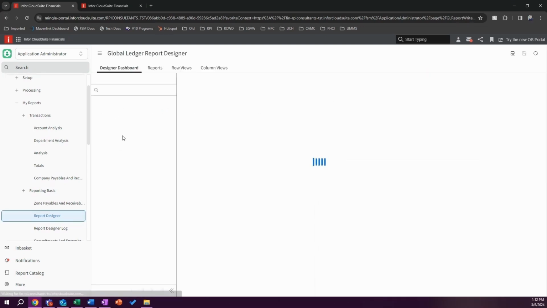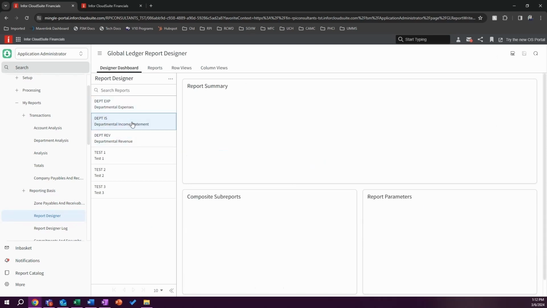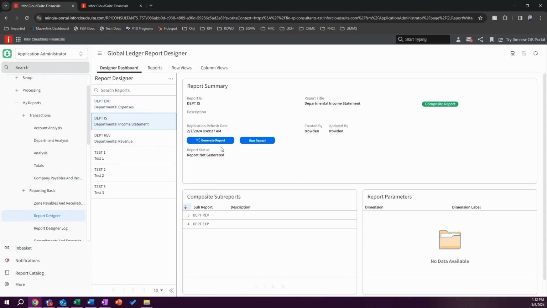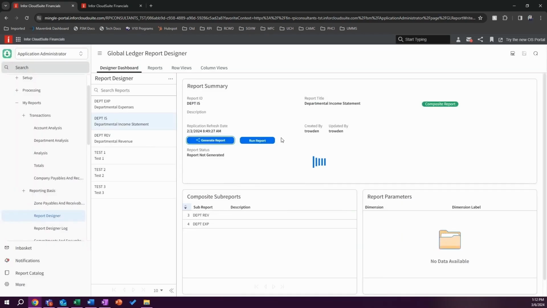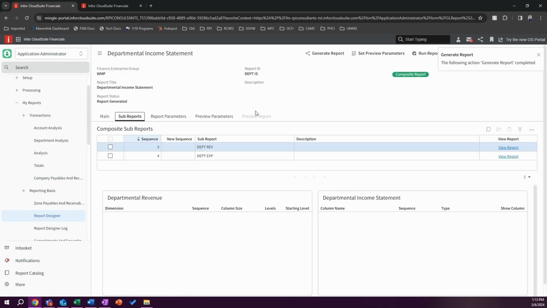So we'll return back out to our dashboard, select that departmental income statement, generate report. Take just a moment here. Once it's complete, we can go ahead and open it up.